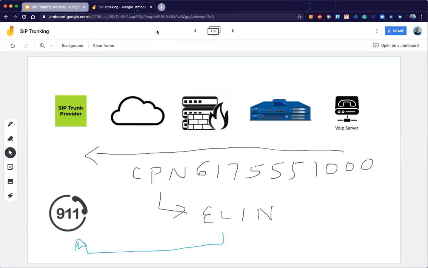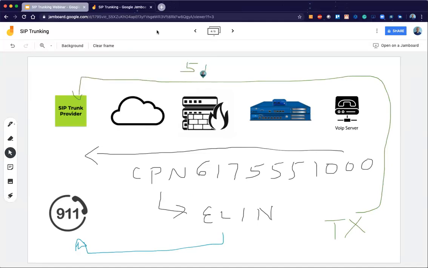So, if we have somebody in Texas, and they make an emergency call, so they're a user of our phone system, they make an emergency call, okay, comes down here. Maybe they're over in Austin, right? So their calling party number might be something different. So that's going to be their calling party number from Texas. Well, we have an ELIN for that, so that data will be passed correctly also to the correct PSAP, showing the correct information for that person who's in Austin, but they're still off of our Boston phone system.